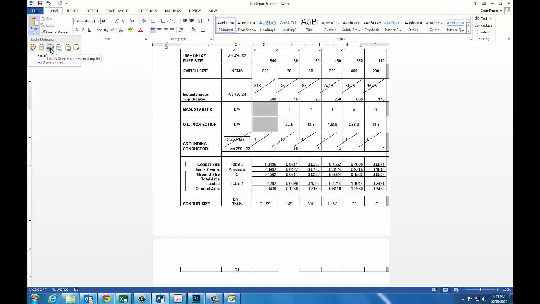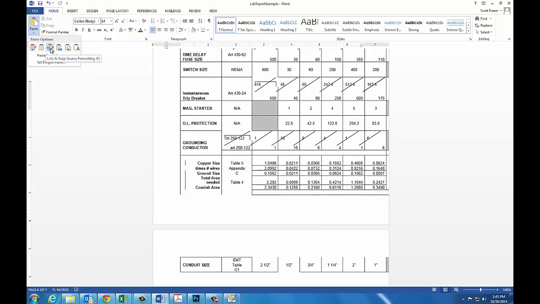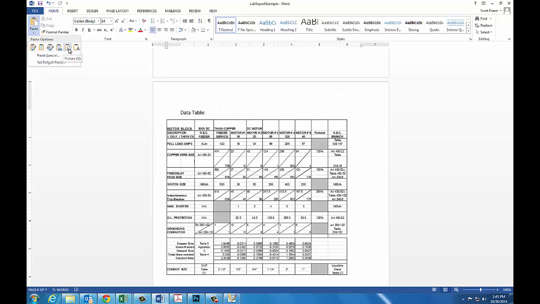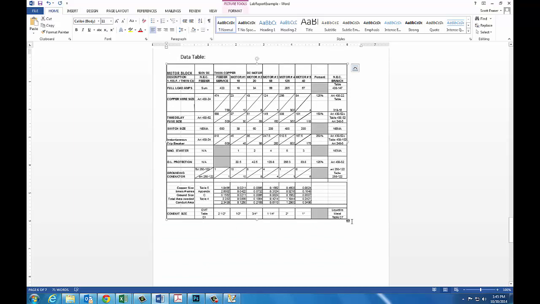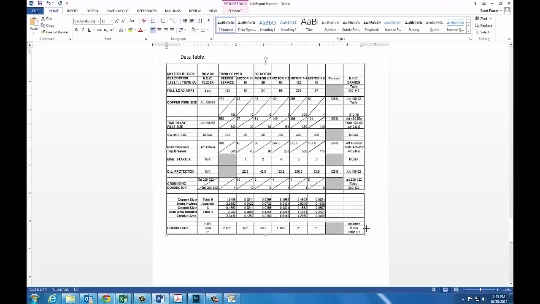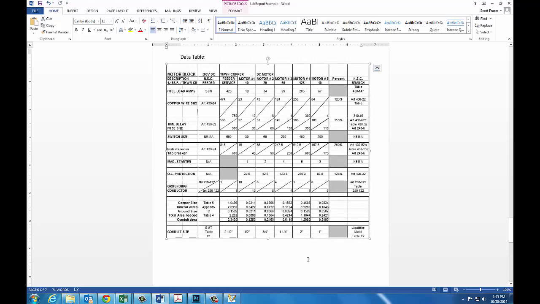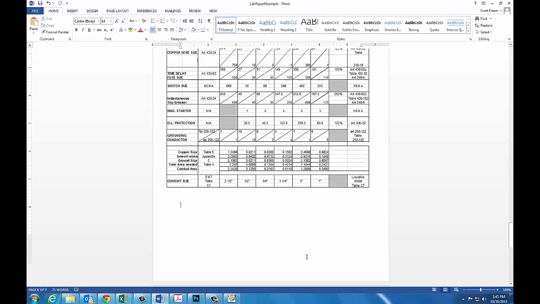And the link is nice because you can change your data on your Excel spreadsheet, and if you change that spreadsheet, it'll automatically update your Word document. This data table is a little too big to do that, so it's really nice to insert it as a picture. So go to insert as a picture, and there we go. Real nice, easy to see. Again, I'll expand that out. Alright, take up all of the page I can fit in there, and I'm done.